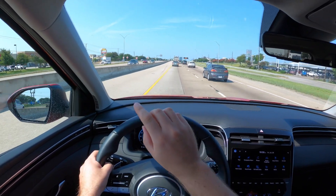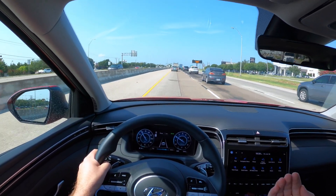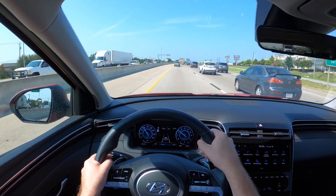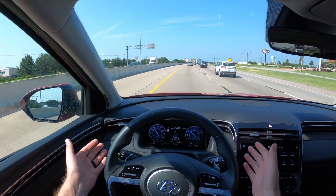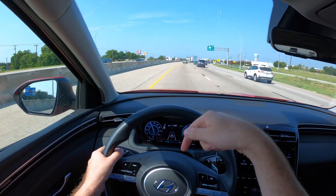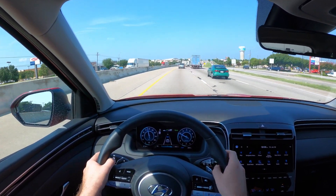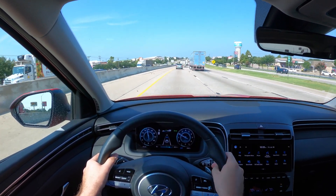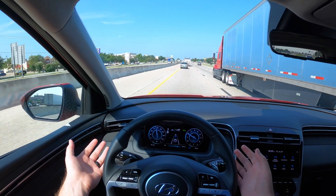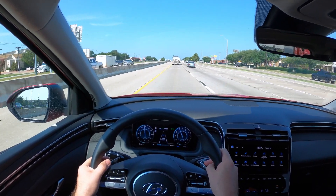Here's the thing: if I left the cruise control on and cut in right behind a car in front of a semi, it's going to automatically slow me down to keep distance — so you really got to be careful with cruise control in those situations. I have it set to 79, but there's a 65 mph speed limit sign. If I'd left it on automatic speed limit mode, it would have knocked me back down. Since I manually overrode it, it kept me at the faster speed. You can override it, and it will kind of ignore the sign and just give you feedback. It can be a stress reliever in stop-and-go situations.